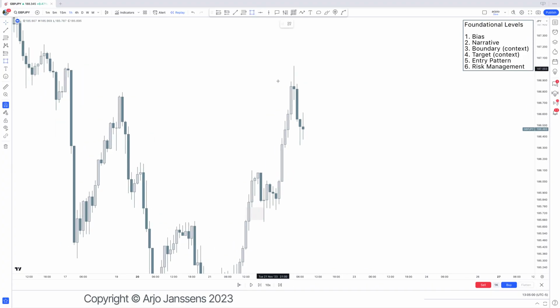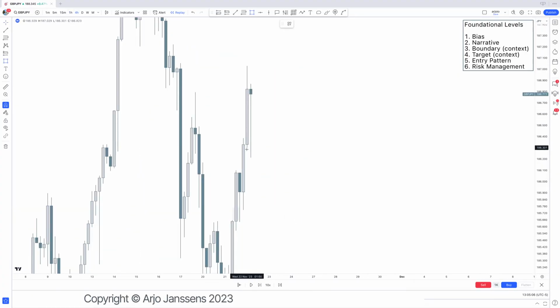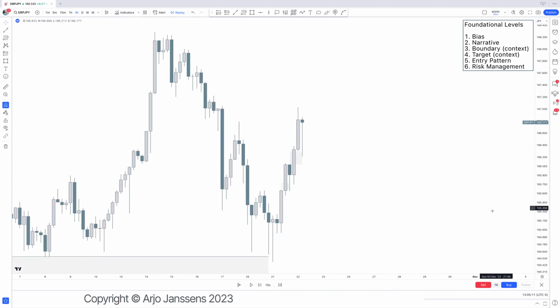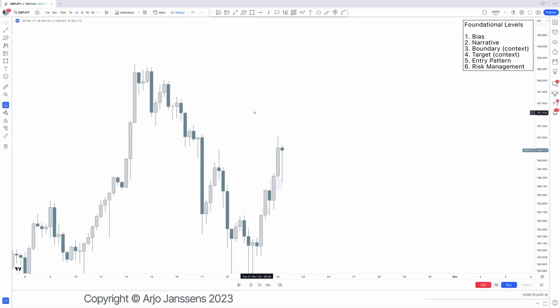For example, we have this 1 hour fair value gap. Why does that not hold? Well, let's zoom out. All right, we just have this 4 hour fair value gap. This 4 hour fair value gap right there can be responsible the same way we saw this weekly fair value gap right there to then push us higher. Towards what? Because context is always from a discount array to a premium array, or from a premium array to a discount array. So you're always looking to trade from, and it's on the same time frame. That's on the same exact time frame.